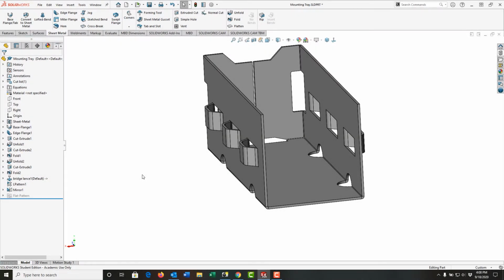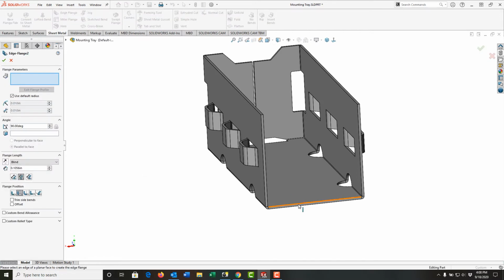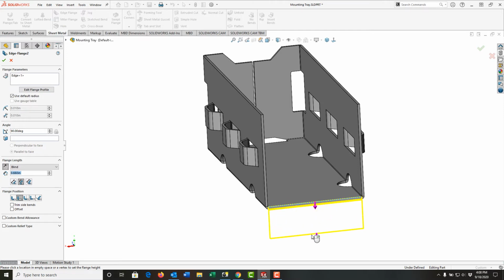In this video, I want to demonstrate how to create an edge flange with two holes in it. So I'm going to select edge flange. I'll grab this edge. I'm just going to drag the arrow down and click to create it. I'll come over here and set everything up the way I would like it.